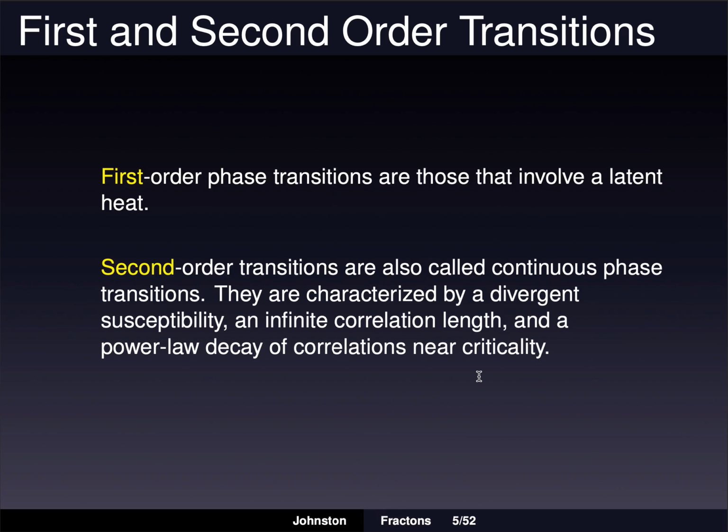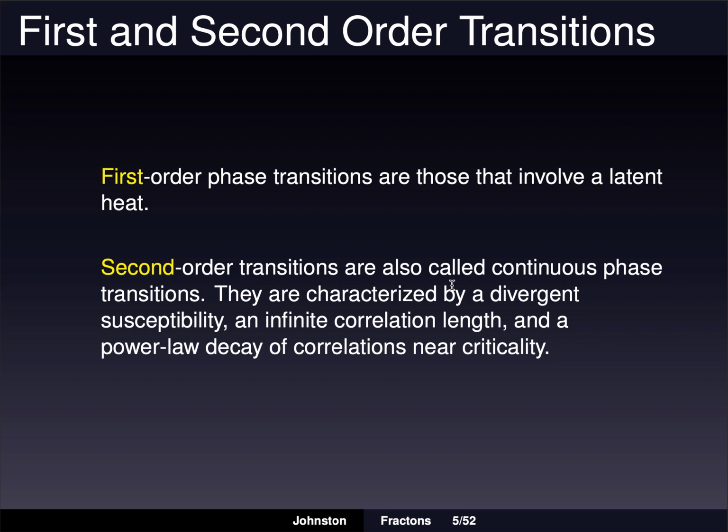The classification for phase transitions, classical phase transitions, can be split roughly in 2. We talk about first-order phase transitions whenever we have a phase transition which involves a latent heat. So there's some sort of a discontinuity at the transition point. And there's also phase coexistence. The ordered and the disordered phase coexist together.